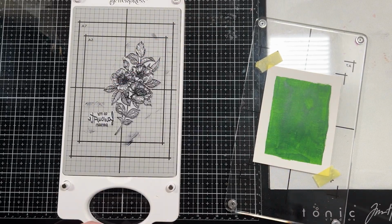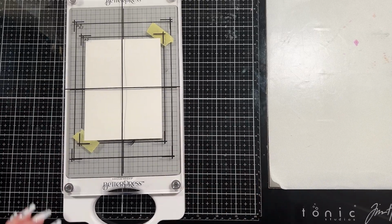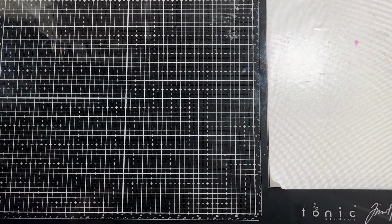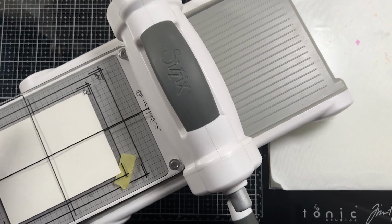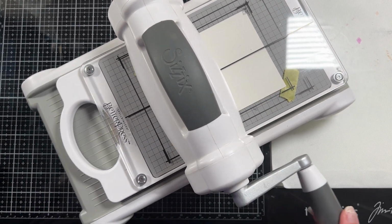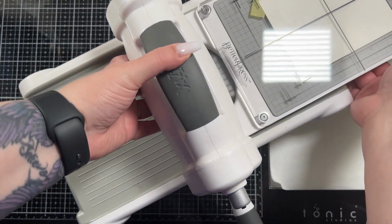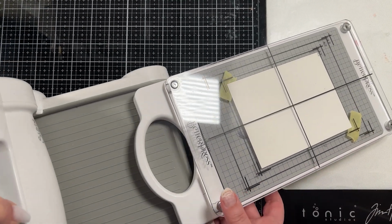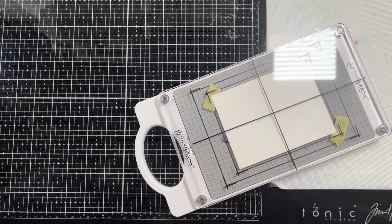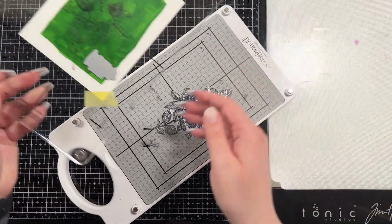So you'll see that it did work, but the bottom shifted. So it's not perfectly lined up. It's not a vast shift, but it did shift. You can see there's a touch of ghosting on the bottom. Not enough that I thought it justified being thrown out, but you can see it, if you know to look for it. I don't know if you would realize it if you received this card and you didn't see the other ones. I don't know if it would register, but it is there.